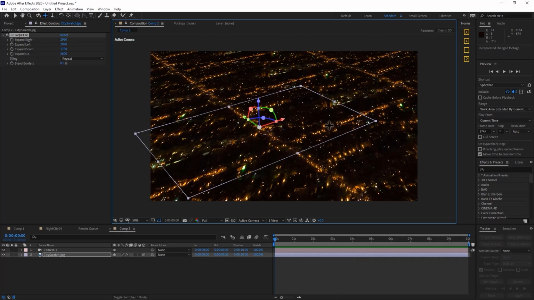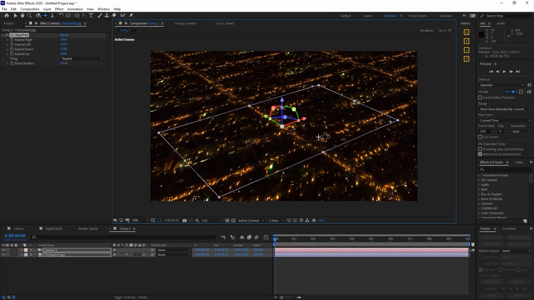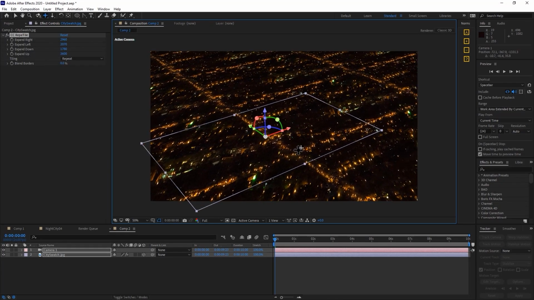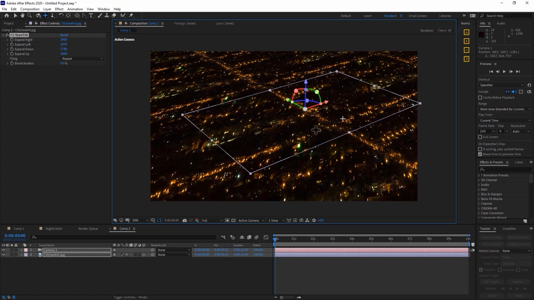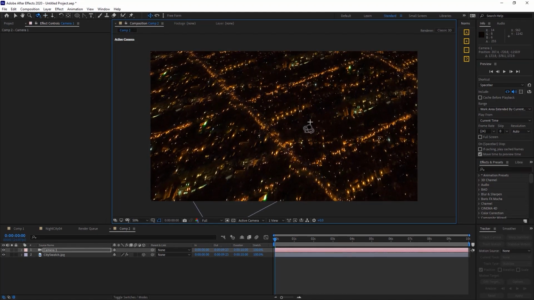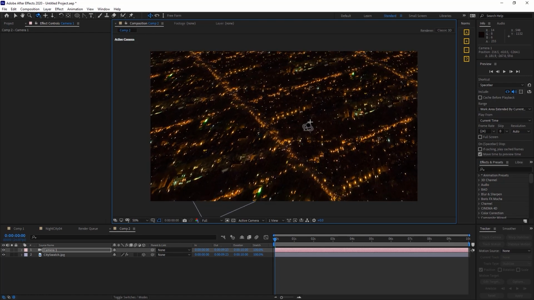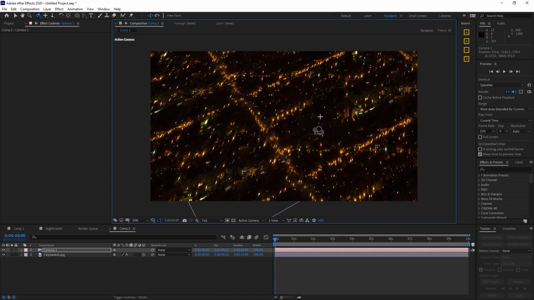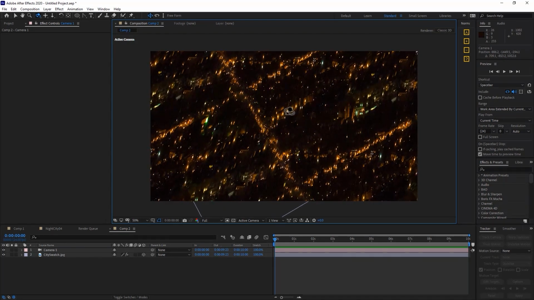And now if I jump back into After Effects, it should be updated. And now there isn't a super obvious repeating thing. We've got these nice, very uniform city streets. I'm actually going to find a slightly higher angle so this looks a little bit more like you're looking down on the city. I just don't want to go too far because I don't want to make it obvious that it's this projected card.